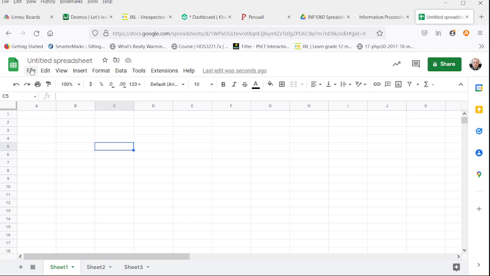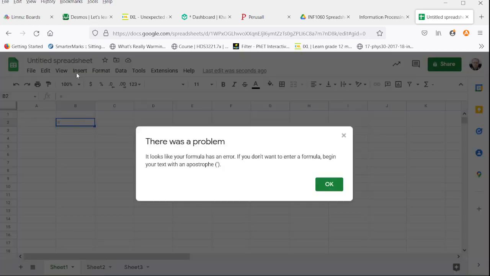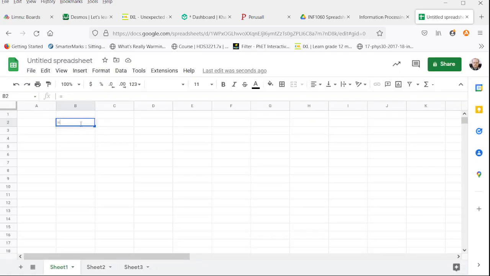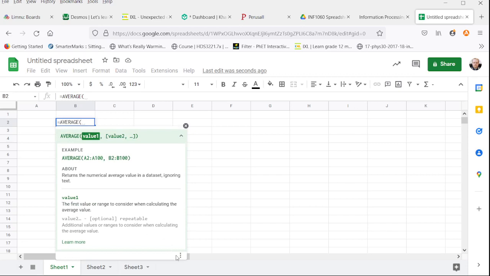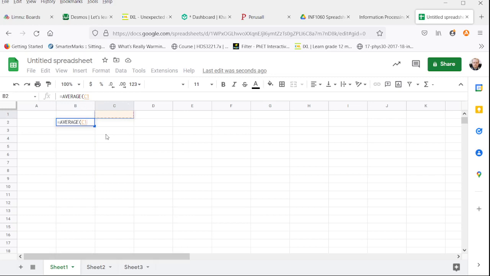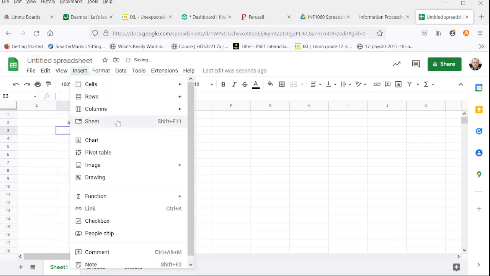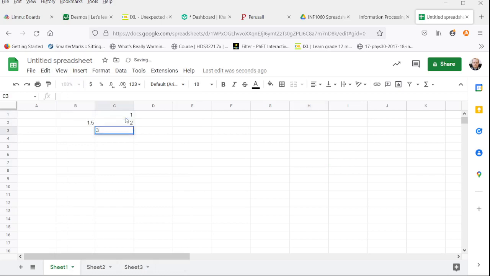Most modern spreadsheets have a few other key features. One of them is the ability to put in a function. One way to do that is just start by typing equals, and then we have function libraries that we can pull from. Okay, so say average and this sort of thing. So that function library that we can draw from is one of the key features in a typical spreadsheet. We can set that up. It says division by 0 when there's no numbers being averaged, but as we add numbers we see they're averaged. So that's one of the key features.